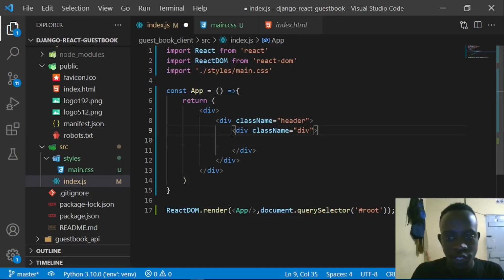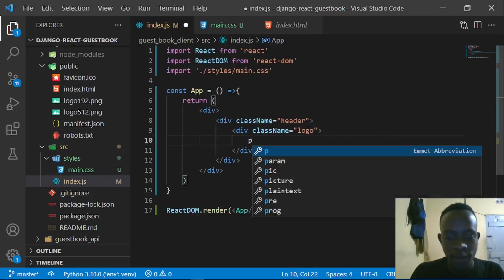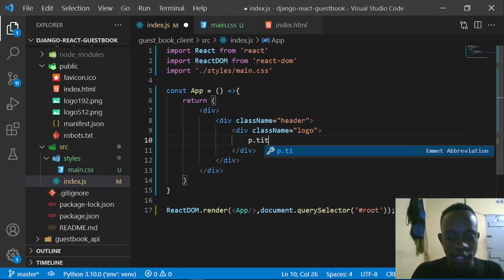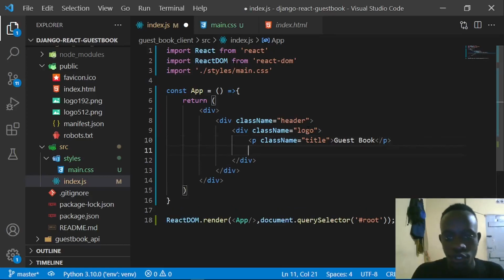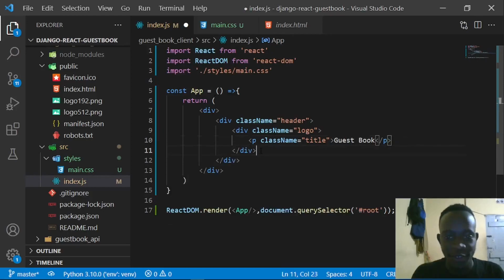Let me call it our logo. Within our logo, I'll add a simple paragraph. This is going to be our title, and we're going to have this as guest book. Then right in here, I'm going to create another div. Sorry for that.